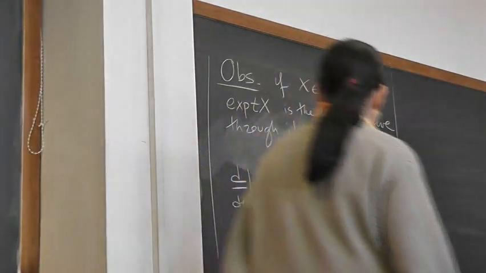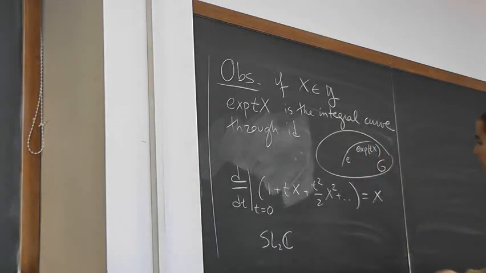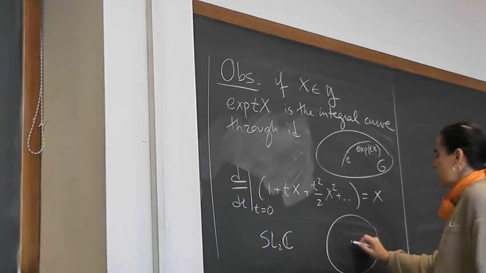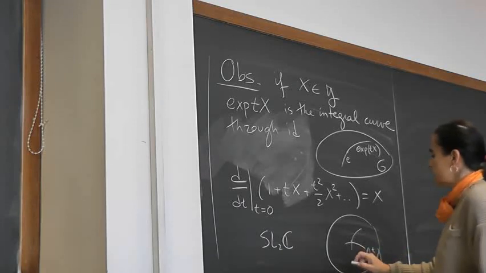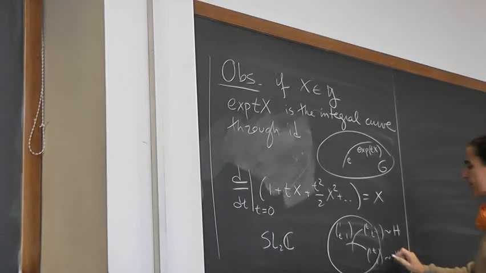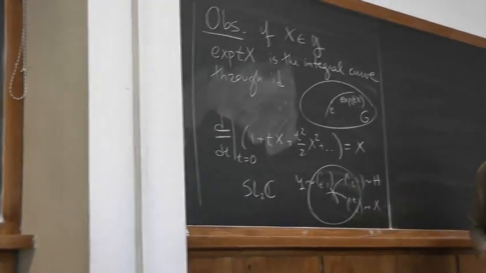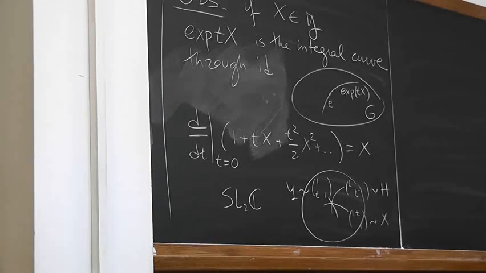This is called the one-parameter subgroup. So in SL2C, we are in this situation. We have three of them that we care about: one with entries 1, t, 0, 1, then one with entries 1, 0, t, 1, and one diagonal. So this corresponds to H, this corresponds to X, and this corresponds to Y. So we have three one-parameter subgroups going through the identity element. This is a very wrong picture, because SL2 has dimension 3, so it is best represented in a four-dimensional space, so it is impossible to draw, but it's an attempt at drawing.